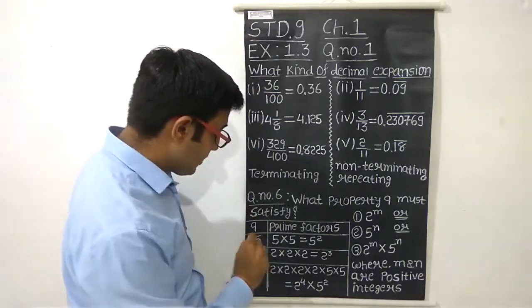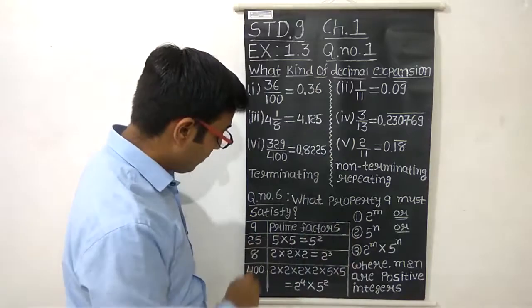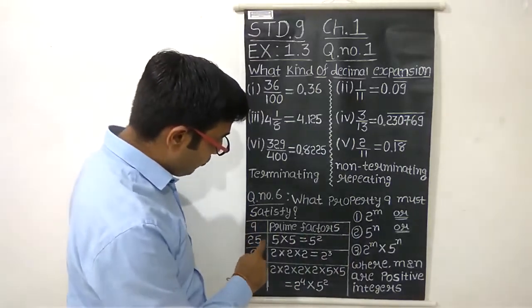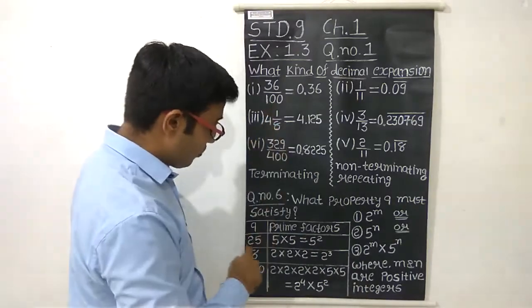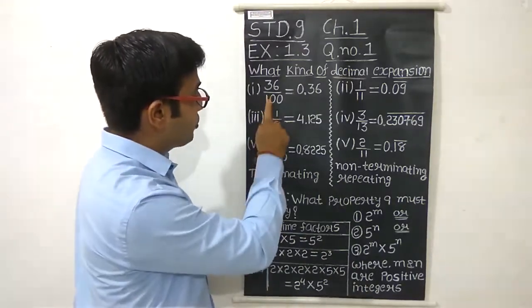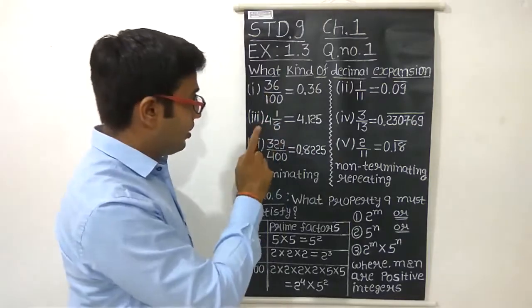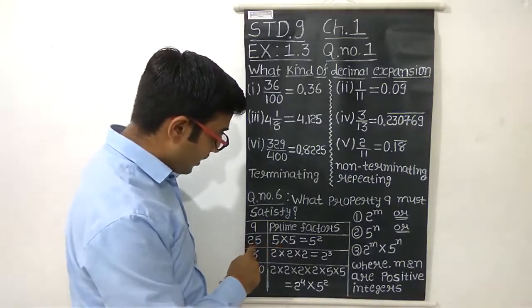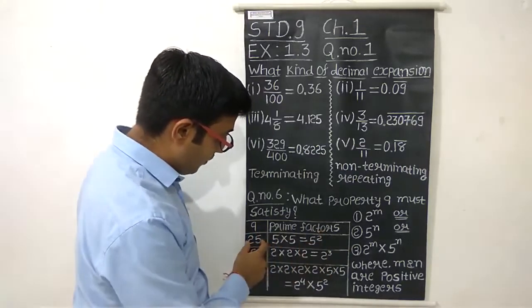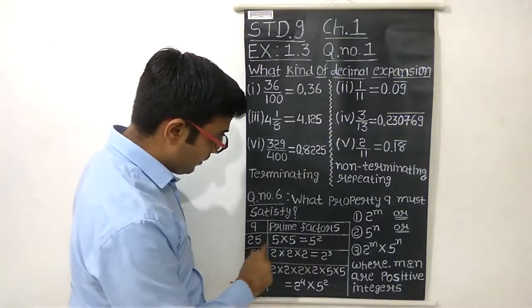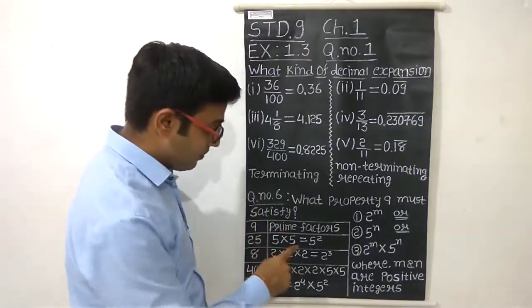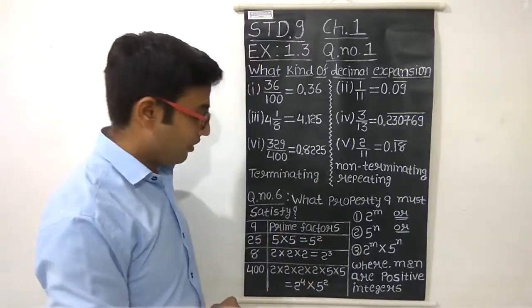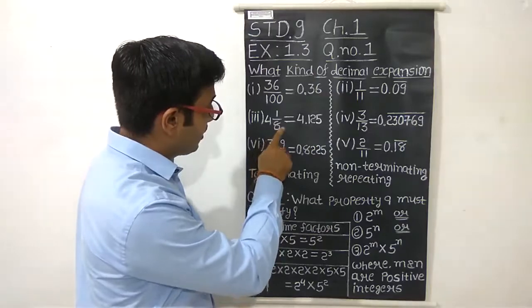So if we cancel out the 4, what will remain with us is 25. See, here is the table I have made. This is the q. Q means the denominator. And what is the q here? That is 25. Why 25? Because 4 is the common factor and we cancel it out, so what remains is 25. Now if we find the prime factors of 25, 5 5s are 25, that means 25 is equal to 5 raised to power 2, right?